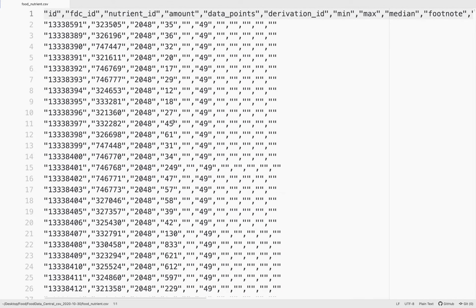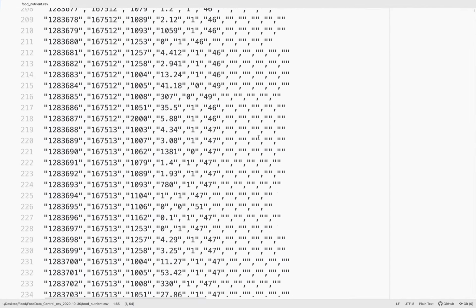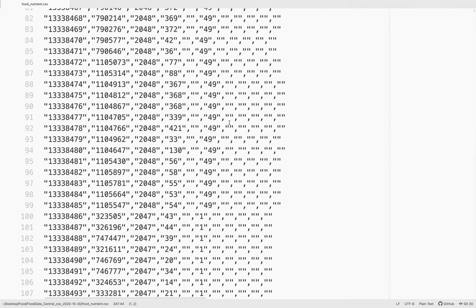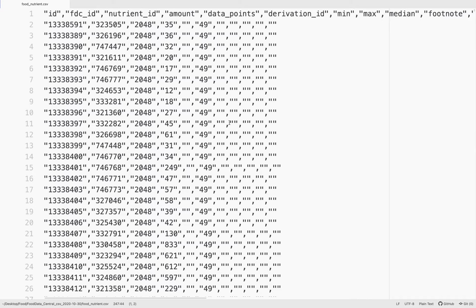And the CSV file looks like a standard CSV file, which has a comma delimiter, a separator, and the first row has the names of the columns, and then there are several rows in this. And as you can see, there are several null values as well, which would be expected because not all products will have all ingredients, and so not all the information would be common for all the products.